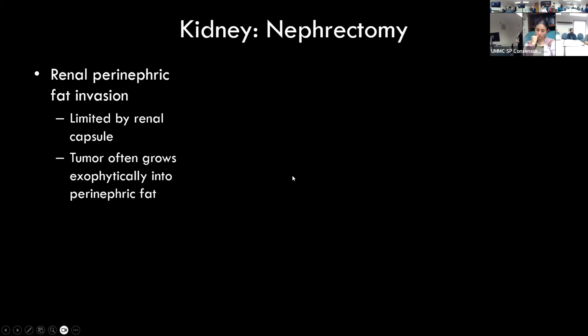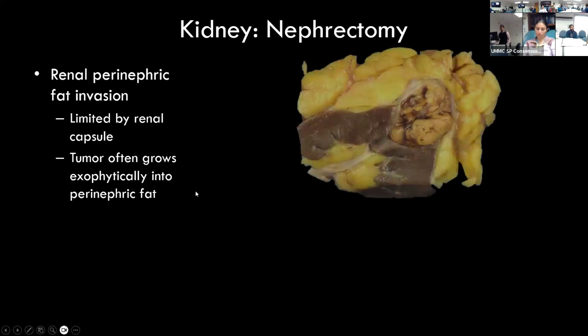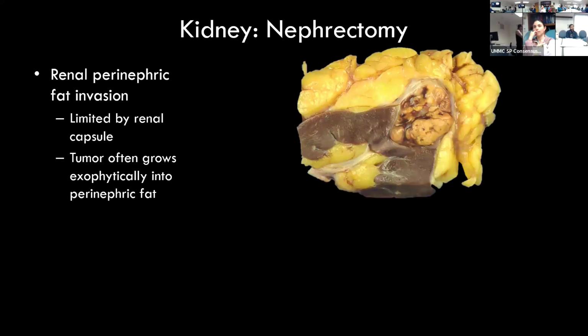Many times, renal cancer can grow exophytically from the cortex outwards, but they are still going to be limited by the renal capsule. So how does that look? It looks like this. So here's a tumor that's arising in the renal cortex, and then it's pushing out into the perirenal fat, but is still confined by the renal capsule.